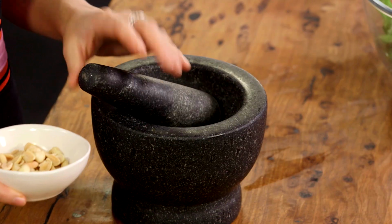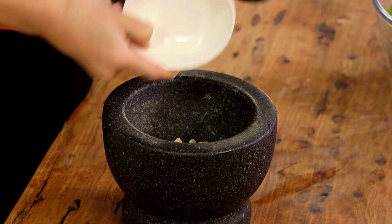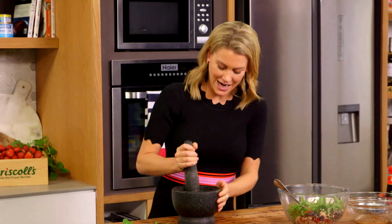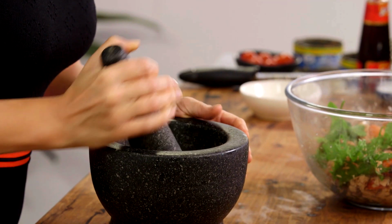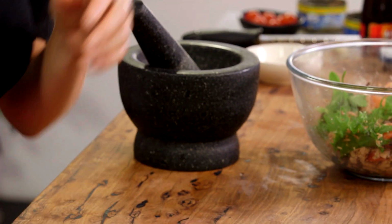And for the garnish has to have some textural elements to it. So some toasted peanuts, that's all I'm using. We'll place that into a mortar and pestle and just crush it. Done. Let's plate this up.